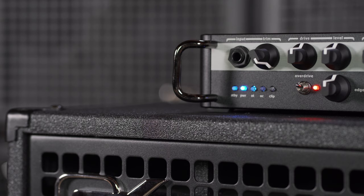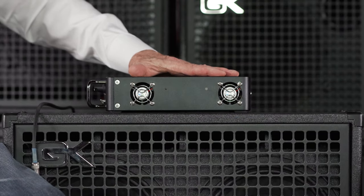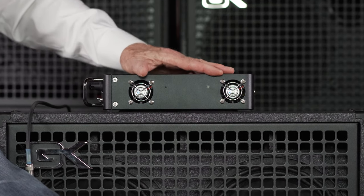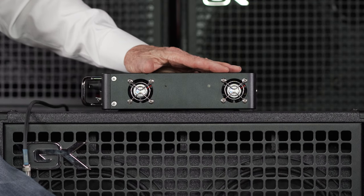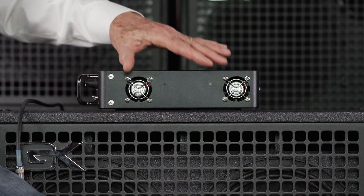Finally, the last thing that is important is the fans. The fans here are temperature controlled. So when the amplifier is cool and you're not playing it hard, they don't run. And as you play it harder and harder, the fans will run harder and harder. If you're playing in direct sun, they'll run harder. And the nice thing about that is, if you're in a quiet setting like in this studio, you don't want the fans running. That's an extra little bit of noise, even though they're extremely quiet. Unless you're playing hard, they're just not going to run hard.